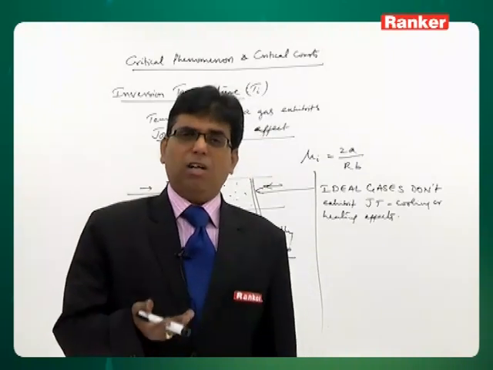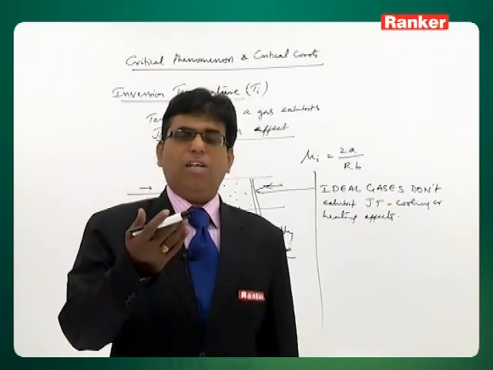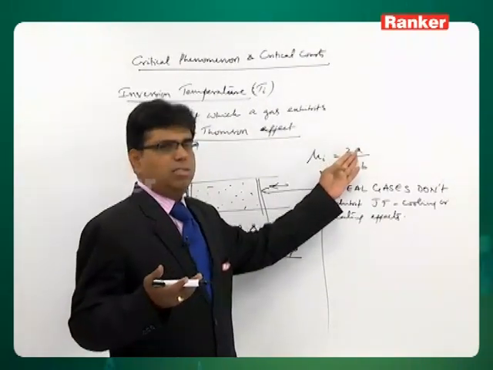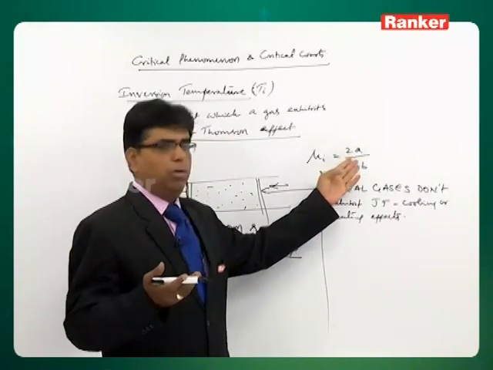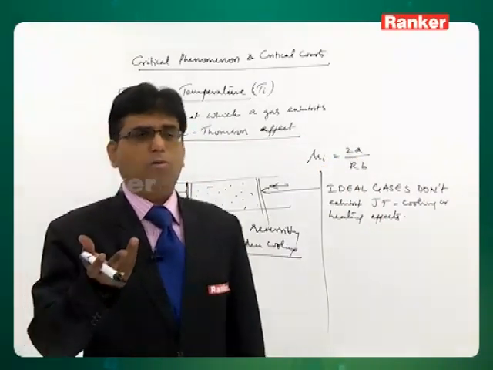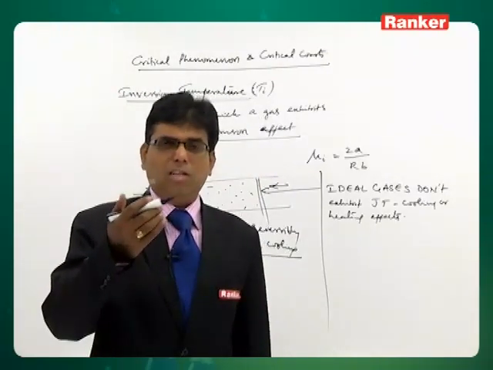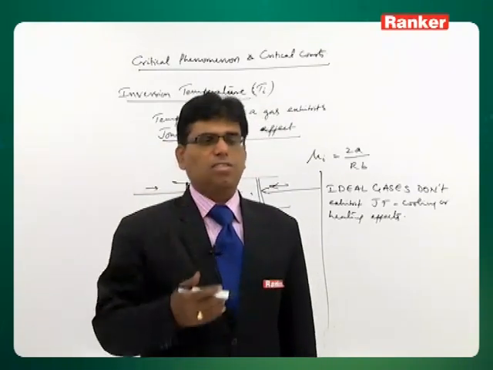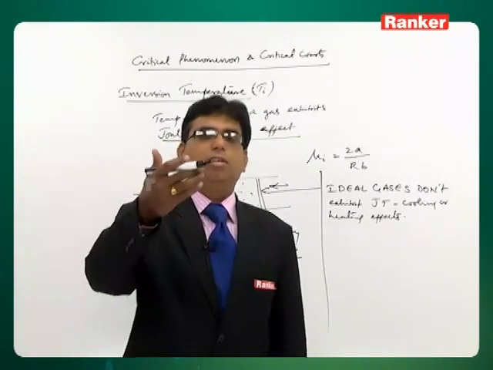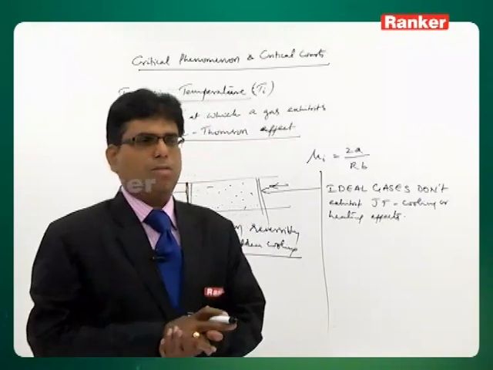In an ideal gas, intermolecular interactions are negligible. We do not consider the intermolecular interactions. Intermolecular interactions we consider only for real gases. And this term A, the van der Waals constant A, is a measure of intermolecular attractions. So where the intermolecular attractions are absent, there are no cooling or heating effects. That is the reason in refrigerators, in the compressor the gas taken will be something like ammonia, of course not exactly ammonia, freons or their derivatives. So these are gases which can be liquefied easily, and they are the ones that are used. The gas will be taken in a compressed state.